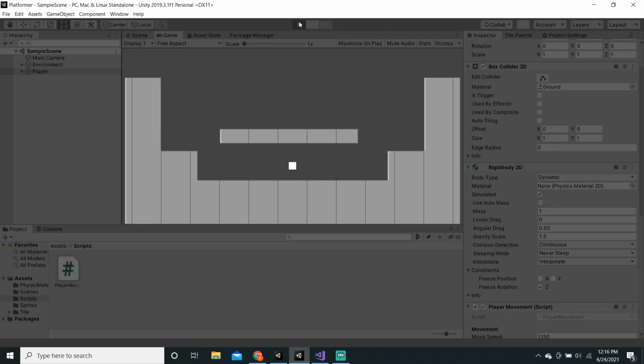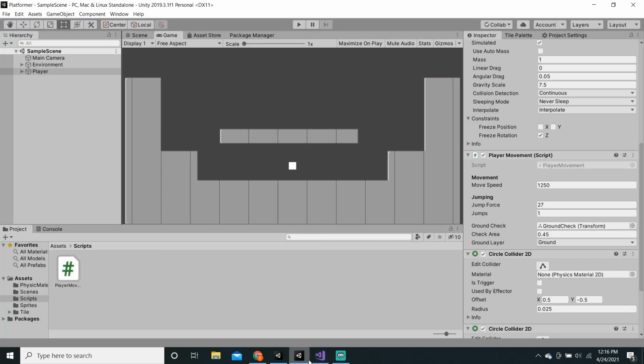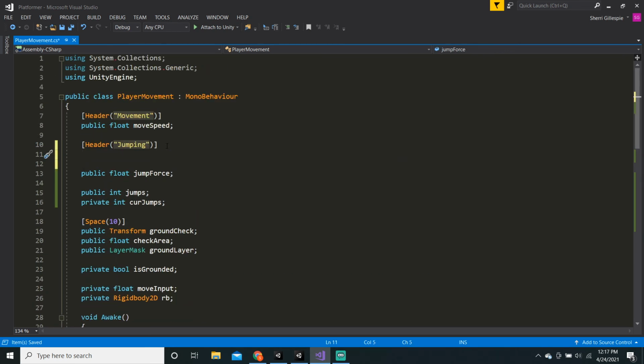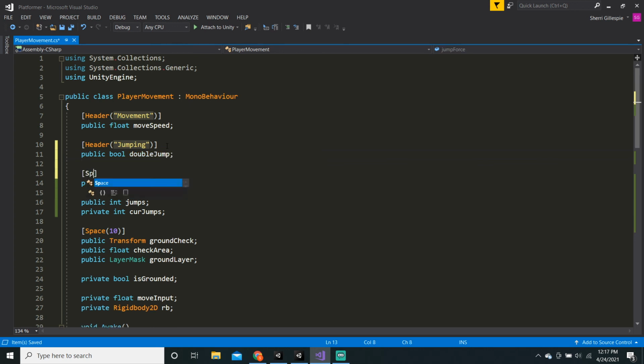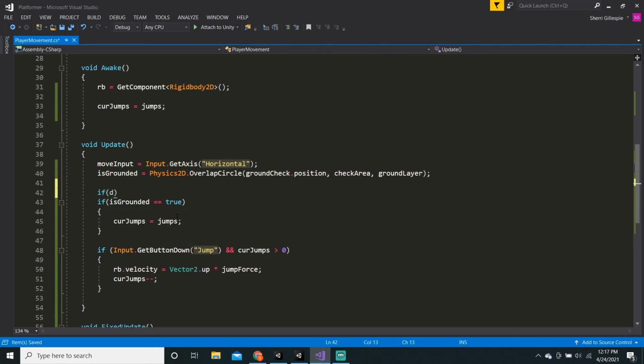Or what we can do, this would be a lot more simple, is let's go back into the script. At the top, let's say public bool double jump. Now let's just make a space of 10 so it stands out more. Then what I will say is I'll surround this with if double jump is equal to true.